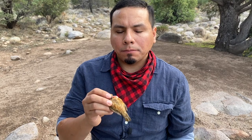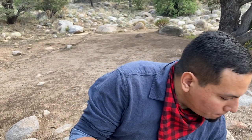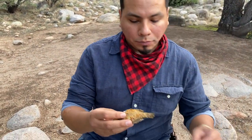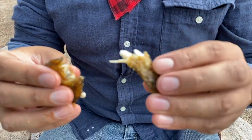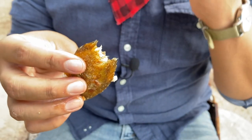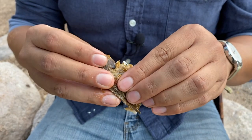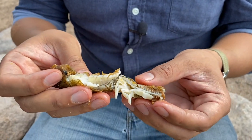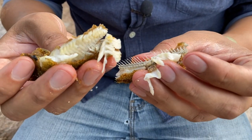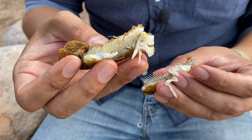The breading didn't stay the way I wish it did. But we didn't bring an egg. But other than that, let me see if I can put this down. I mean, you can just break it apart. Look at that. Nice and flaky. So yeah, this guy was a little guy. I'll just get rid of the spine there. But yeah, you can fry these. And they're going to be really good.